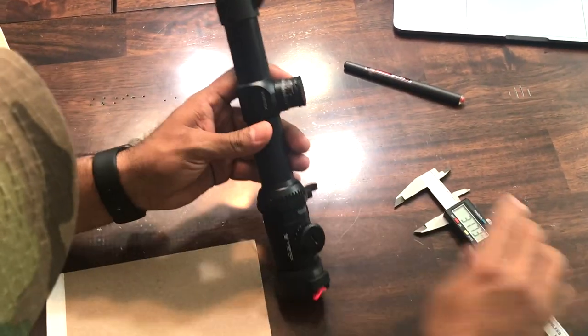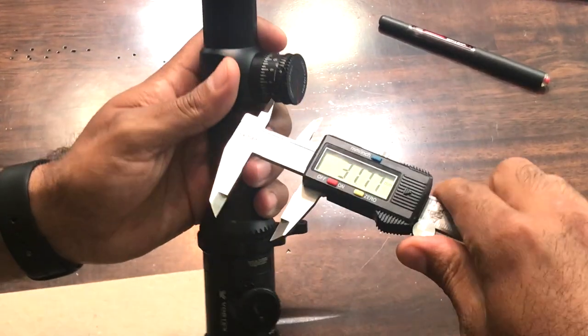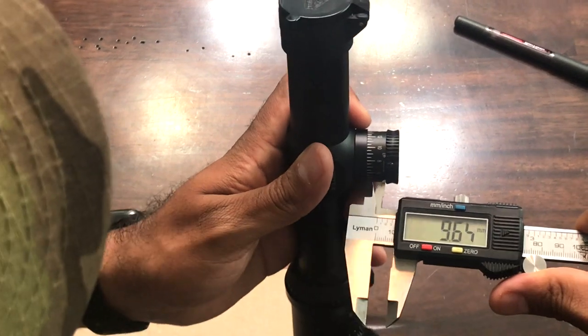Once you get that, you're also going to need to know how high it is from here to here. So I'll go ahead and use the backside of my calipers. It is about 9.6.